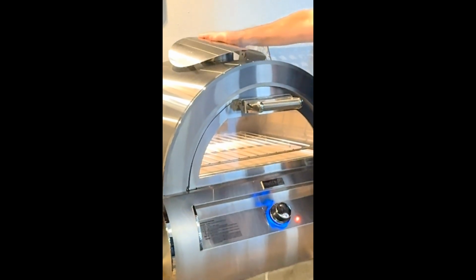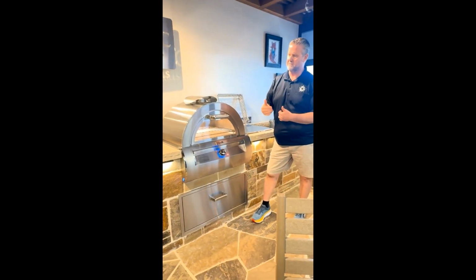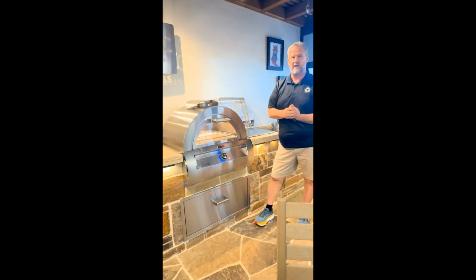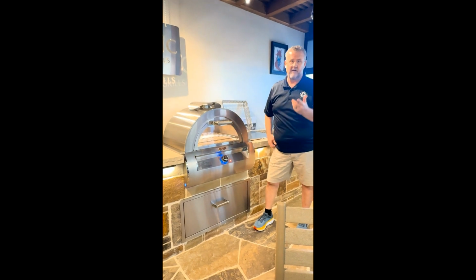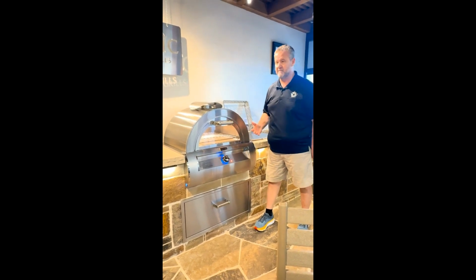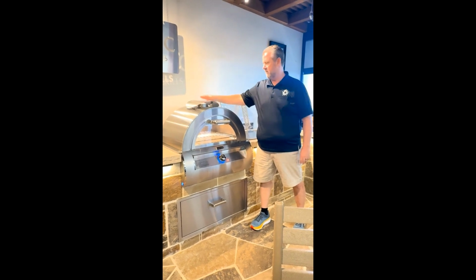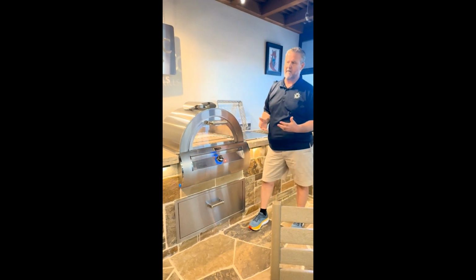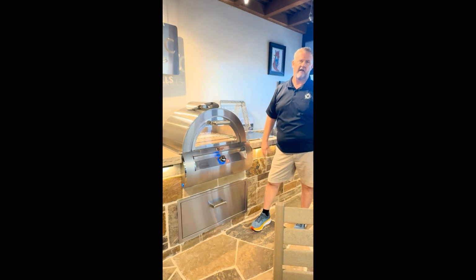Sweet. Something that Fire Magic has always done. They provided wind breaks, but as an afterthought. Regardless of where I live, if I'm in the hills on the West Coast, or if I'm in the hill country here, or we've got a front coming in this next week, and I'm baking pizzas, this could really determine the outcome. And this little add-on engineering piece is something that Fire Magic adds, but their engineering team has a lot of forethought on how they build products.